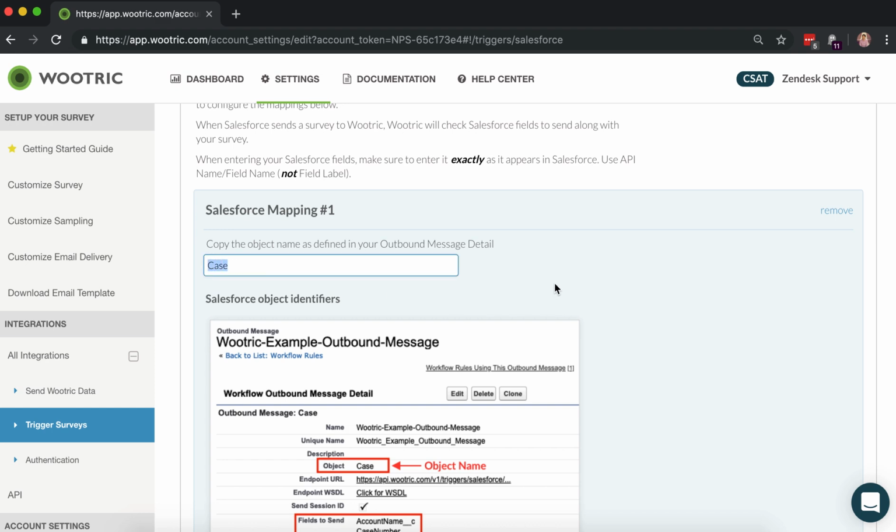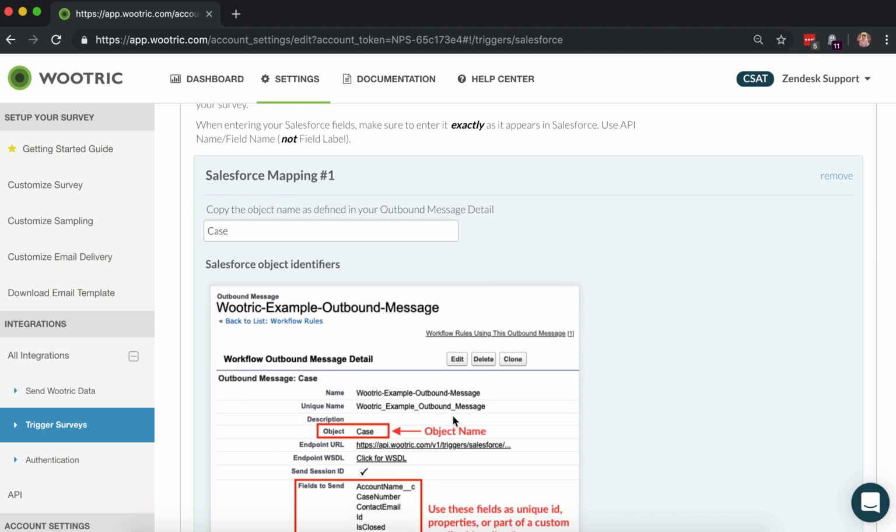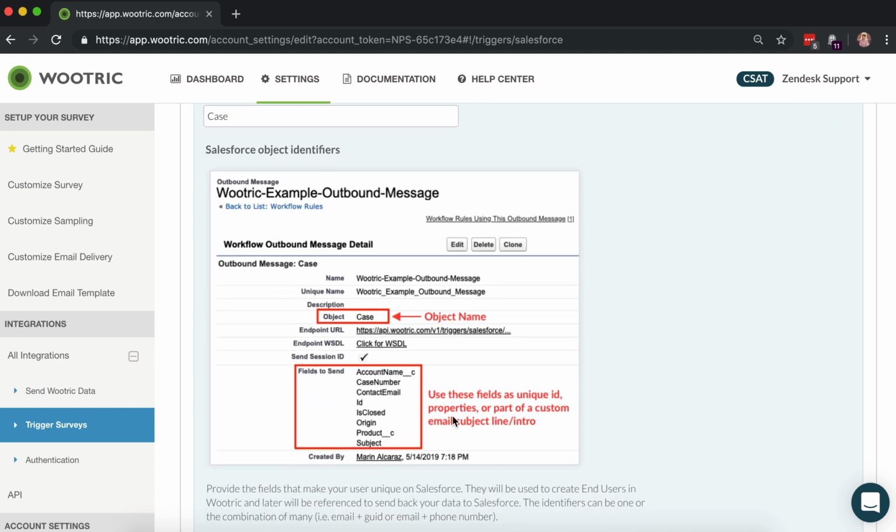This object could be a standard Salesforce object like case, contact, account, opportunity, lead, and everything like that, as well as a custom object that you may have from different packages or you may have created yourself. Here's an example, just sticking with the case scenario, where this is how you get the name of the object.